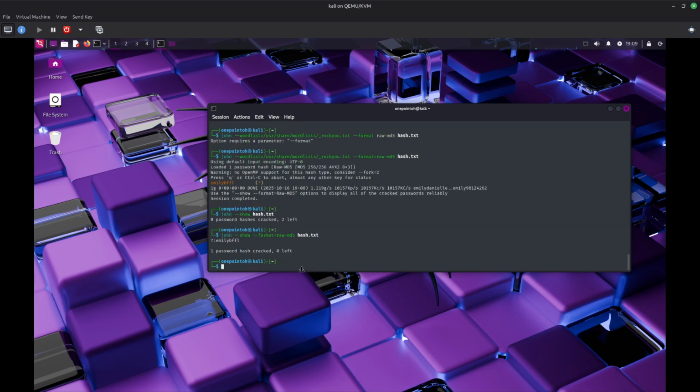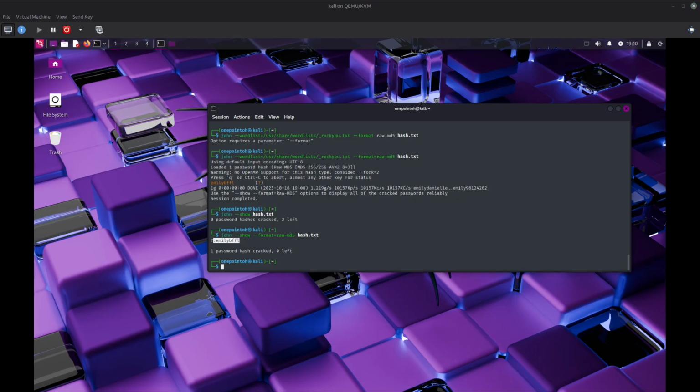Okay, yeah. So it's saying that this is a possibility. It's not saying for certain that it's this password. That's probably what this question mark is. But basically it's saying that if the hashing algorithm is MD5, this is the password. Pretty cool. And so we can repeat this process for all the different hashing algorithms.